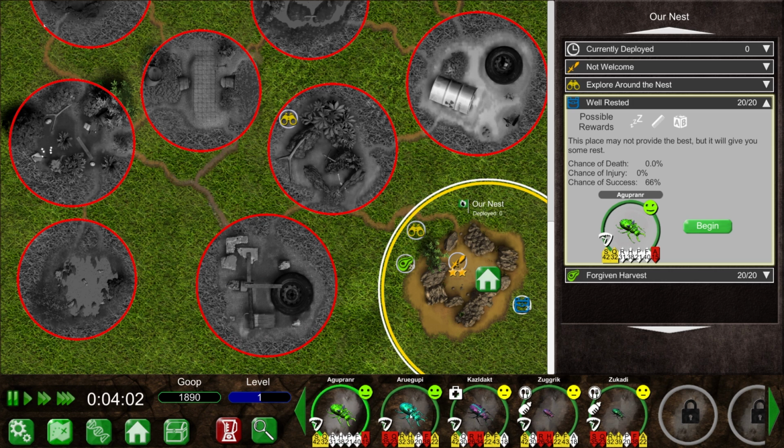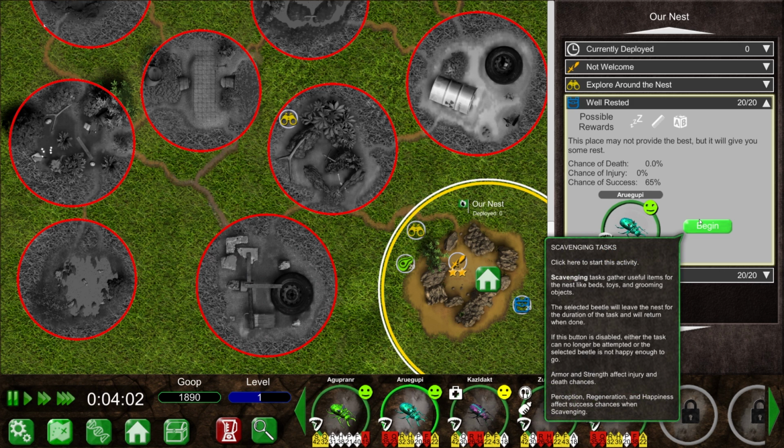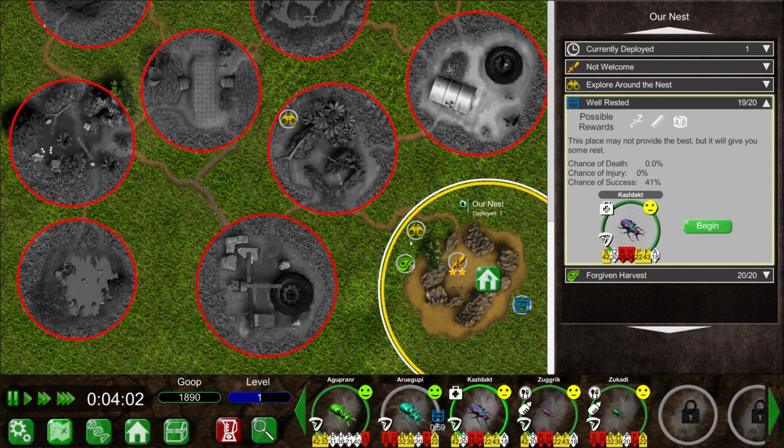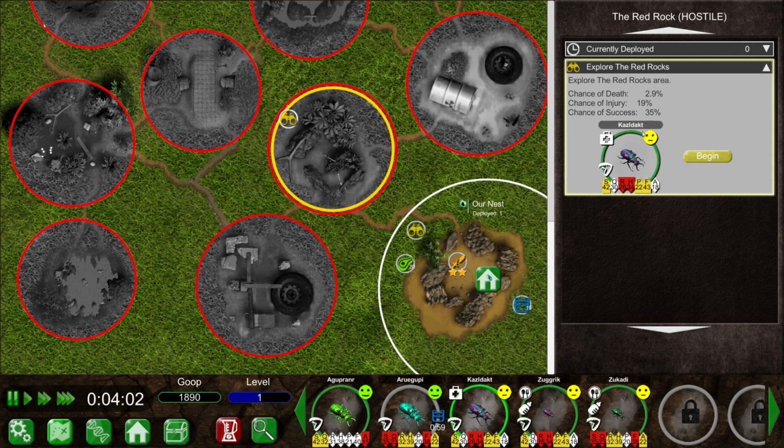So we can send either Aguprana. In fact, maybe let's not go on a scavenger mission because there's not a great chance of success. But saying that, there's no chance of injury or death, so I don't actually mind sending them along. So let's send Arugupi. Gone just for 1 minute. And then let's explore over here.